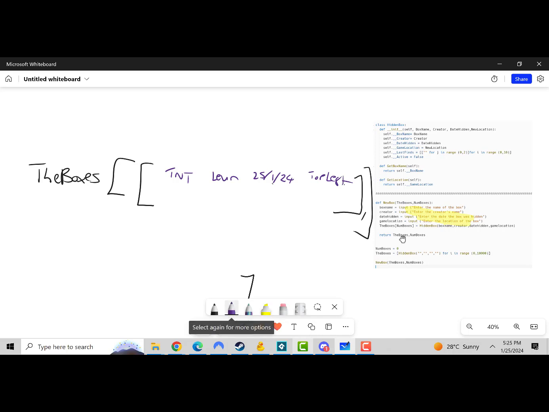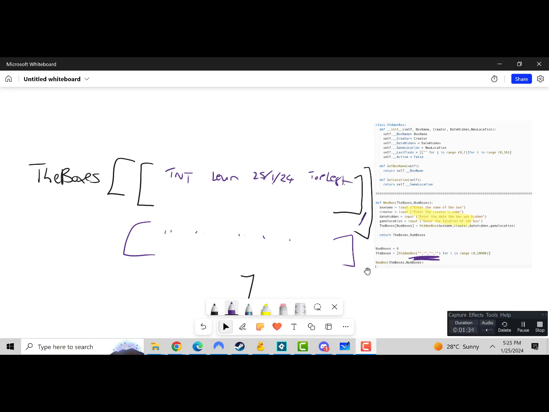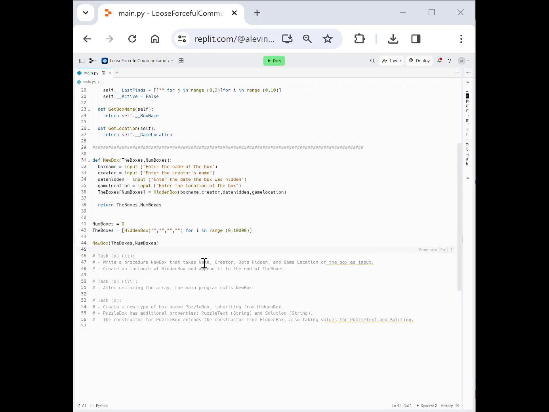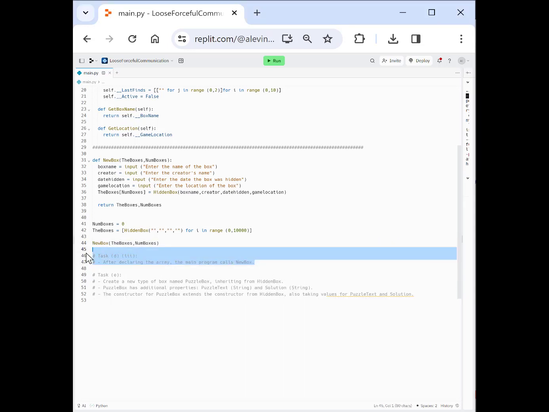And we would have 10,000 of these, but the rest of them would be all empty spaces until we use it. So that means we've done this task and this task.